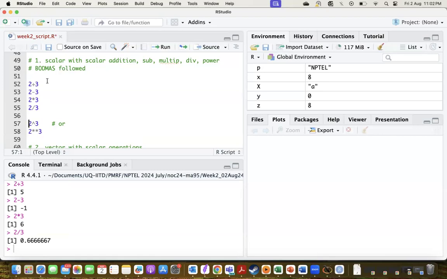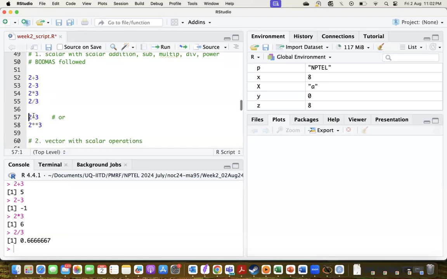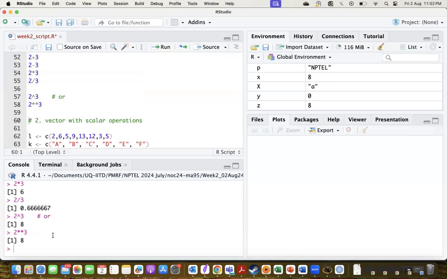When you have to do a power or an exponential, there are two ways of doing it. One is the caret symbol, which is above the key 6 on the keyboard. You can also use a double asterisk. So 2 to the power 3 is 8, and both of these notations give you 8. Again, it's a matter of preference which one you like better, but it's also very easy to get confused.